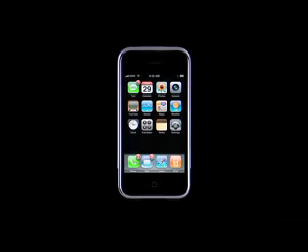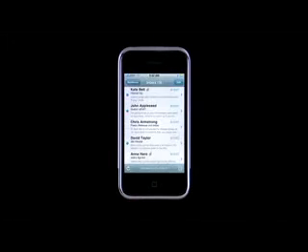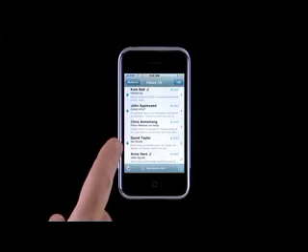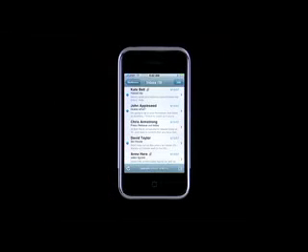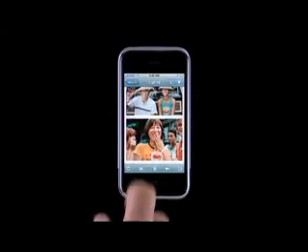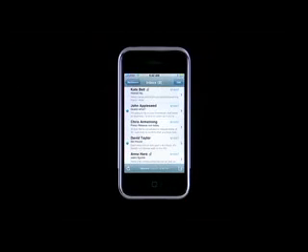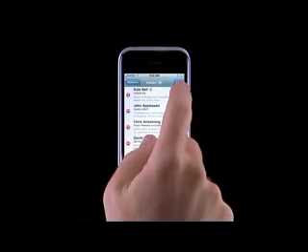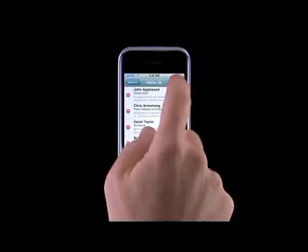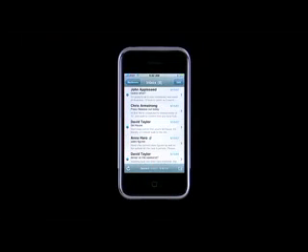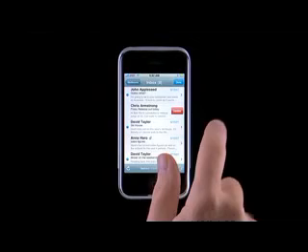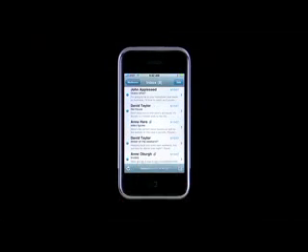To launch email, tap the Mail button. This is my inbox. A blue dot lets me know which emails have not been read. This email has 2 image attachments which I can see right in line with the email message. Tap Inbox to go back to your inbox. To delete a message, tap Edit. Then tap the red circle to the left of the email. Then tap Delete and Done. You can also delete an email by swiping to the right across any email and then tap the Delete button.